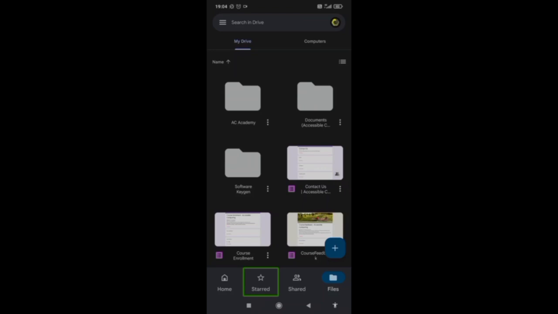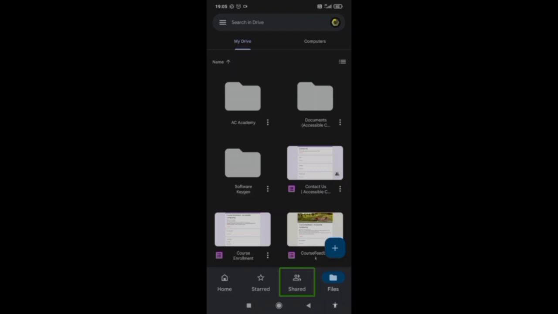You can mark those files with a star and easily find them from here. Shared tab, 3 of 4. Shared means the files which have been shared with you by another person. And next, the Files tab, 4 of 4. Here you can also find all the files of your signed in Google Drive account.